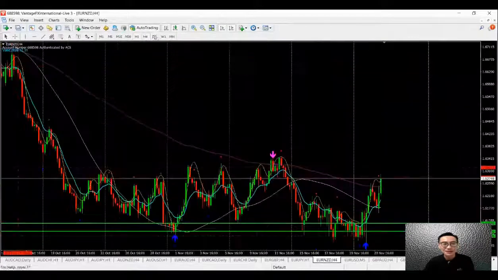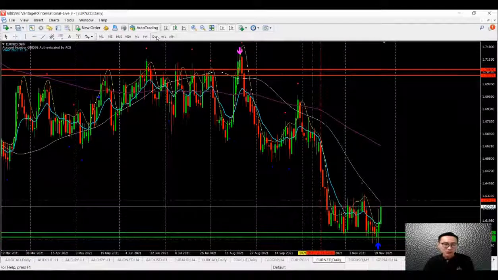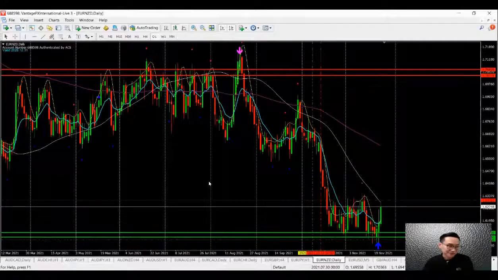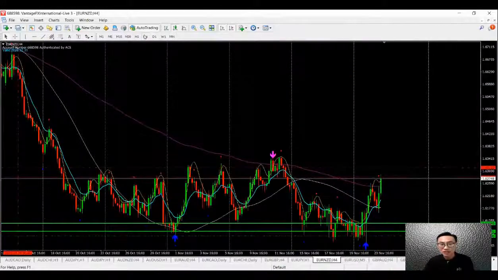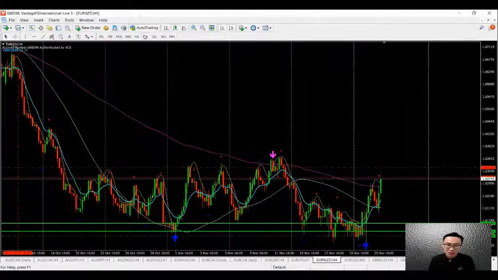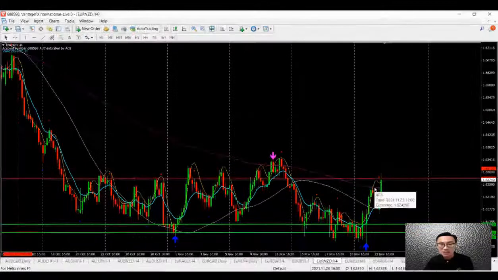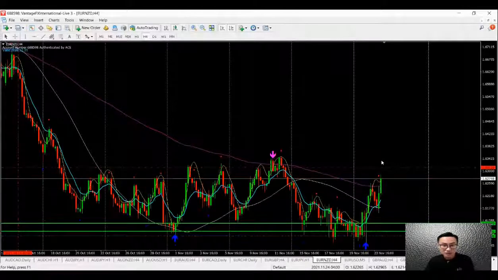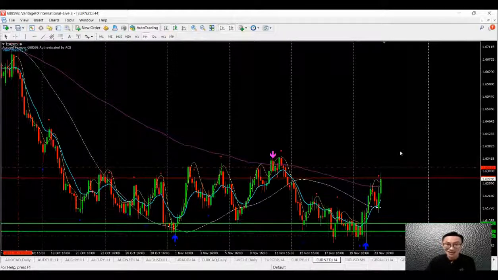Alright, so over here, Euro Kiwi, we are into the bull zone and already started the bull run. So buying is possible for Euro Kiwi. However, same thing when you are going to put in the trade to buy, you have to put in some effort to understand where is the resistance. If you are buying now, then there will be a resistance over here. Make sure it breaks again, and when it retraces back and forms a new support above the resistance level, then it will be a good time to buy.